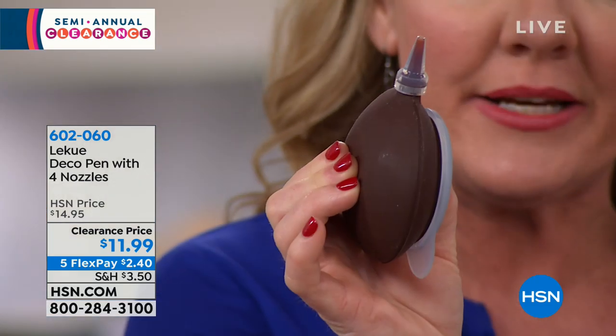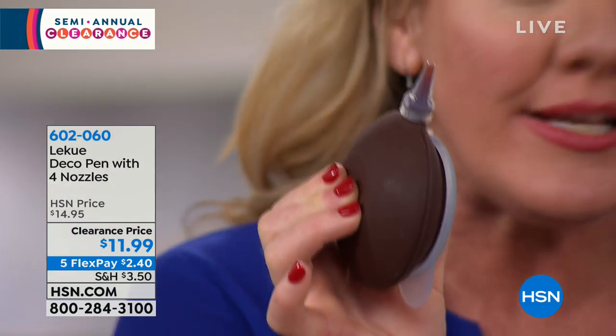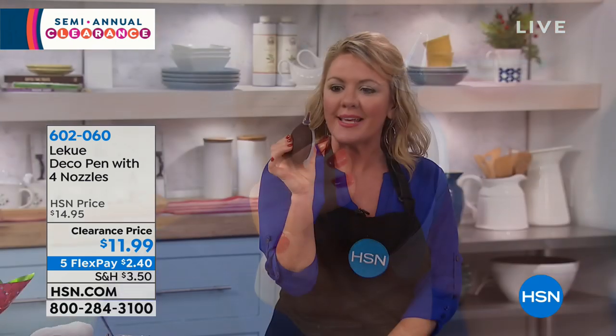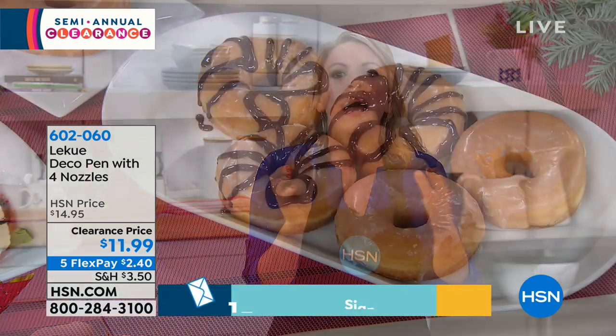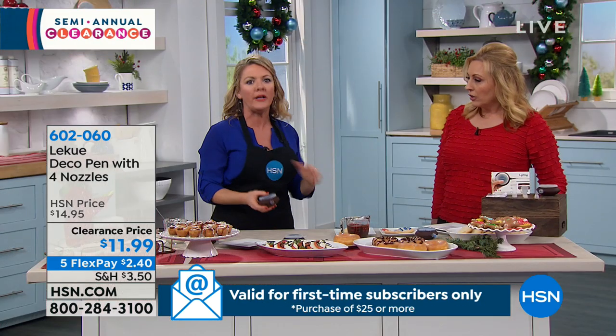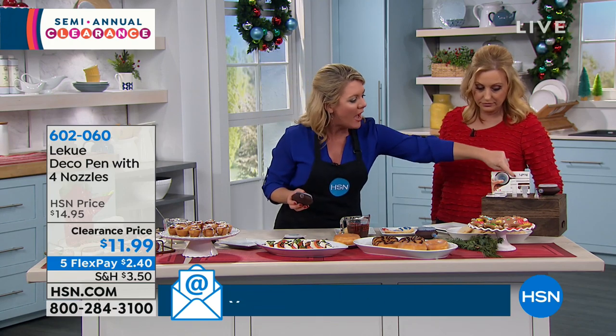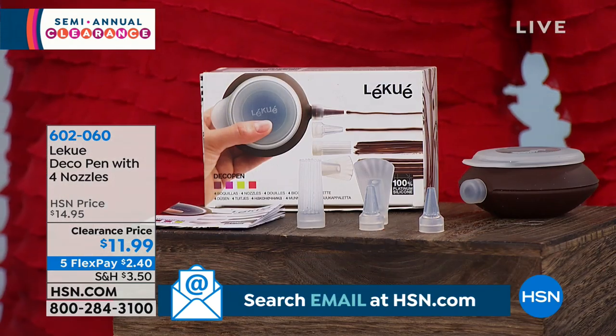This allows you to be successful because remember, you're pushing on a silicone item. You're controlling the speed at which you're releasing your icing, your frosting, whatever it is. So it just really gives me the control to write how I want, to draw what I want. I'm not making leaves on a little platform and sliding them off onto a cake because I'm not capable of that at this point. You're capable of making different size lines, of using a brush tip, of using a fan, because it's all right there controlled.